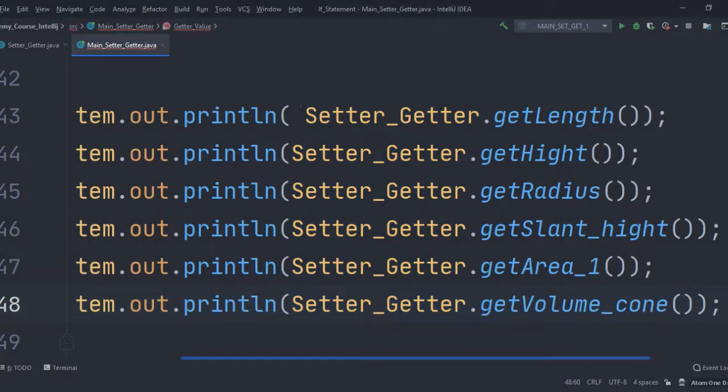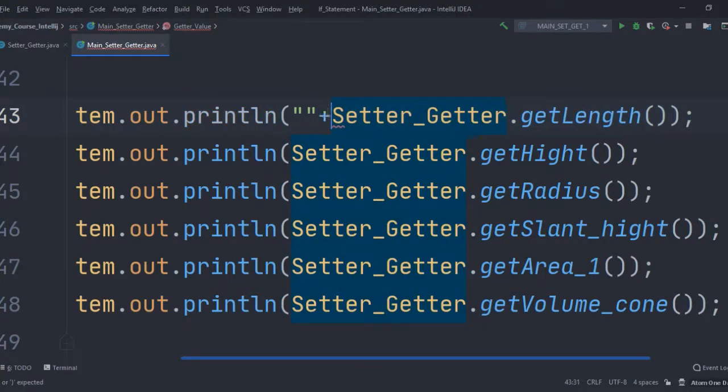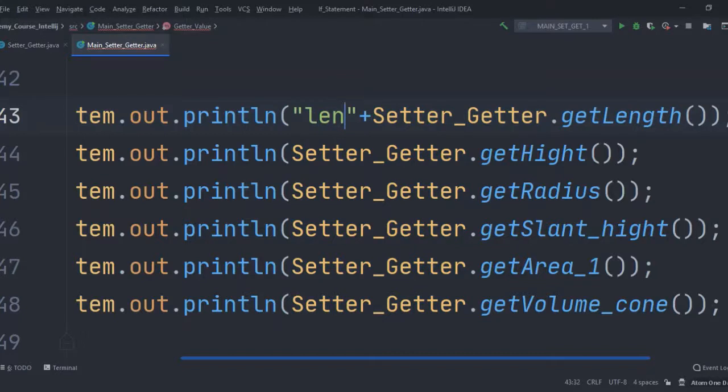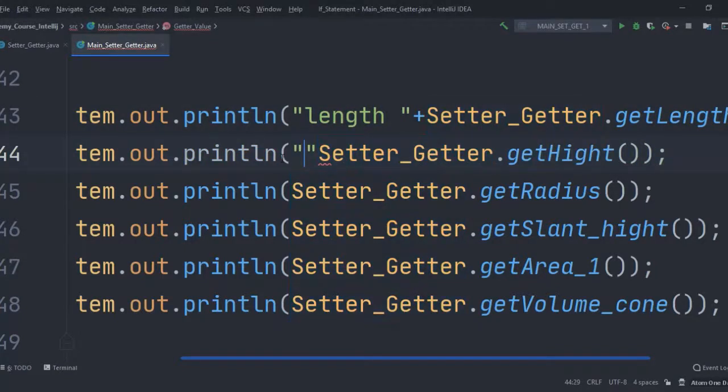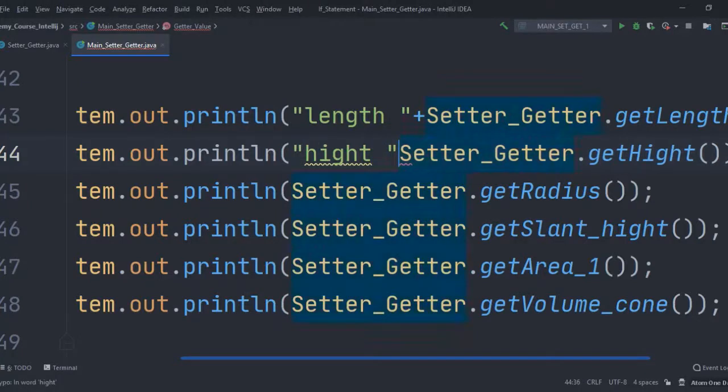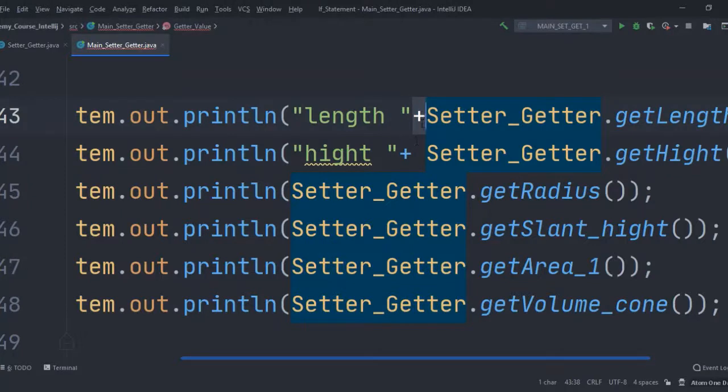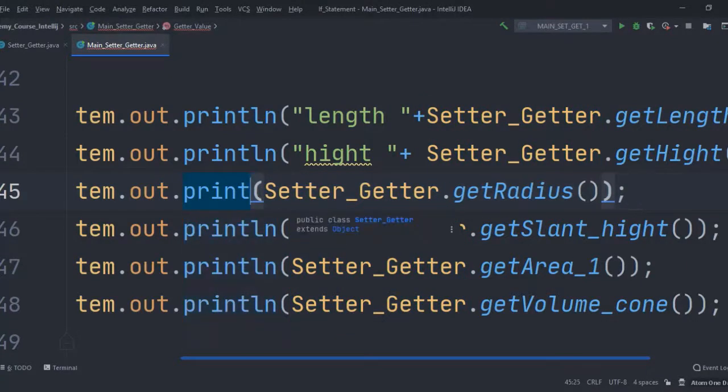Now here we can make something, length, to know what we are printing. Here is the high. When we use plus, it means that it will print this length, space, and this is the value. Or you can use print. Here you can use print.